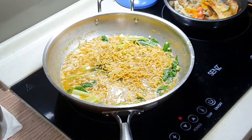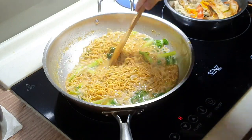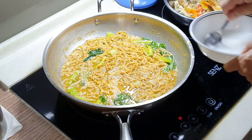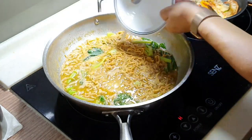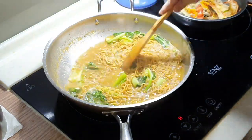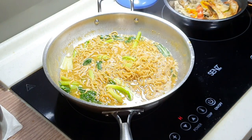Okay. Want to thicken up the gravy. I think we can put in a little bit more starch solution. Okay. So after you have thickened up the gravy, that is the time where you can actually add in the egg. It's quite a good portion today, so I'm going to put in 2 eggs.